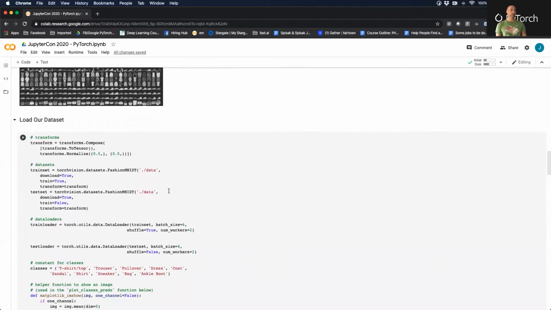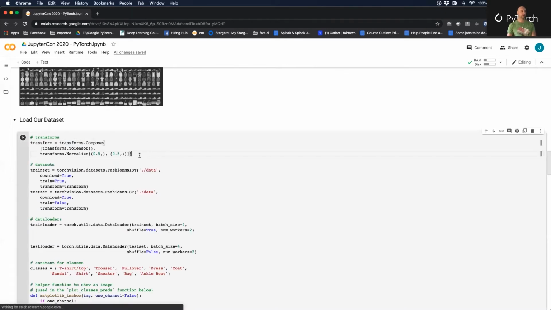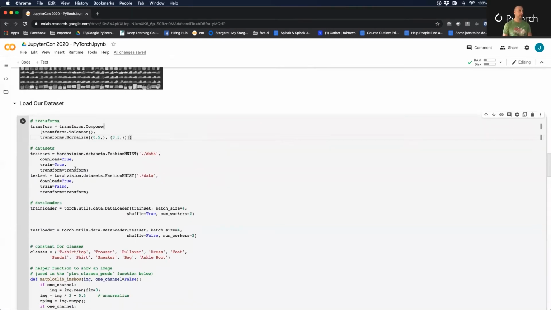And so the first thing we need to do is actually load our data set. The nice thing is we have some really nice utilities in Torch Vision that allow us to take these different transforms and compose them. So in this case, we're just doing some basic normalization to normalize the images. We're going to load the data set itself, but we're going to split it into the test as well as the train set. So you want to always train on a portion of your data, and then you want to be able to hold out a portion of your data set when you want to actually test it. And this allows you to understand how your network's actually generalizing to new data.